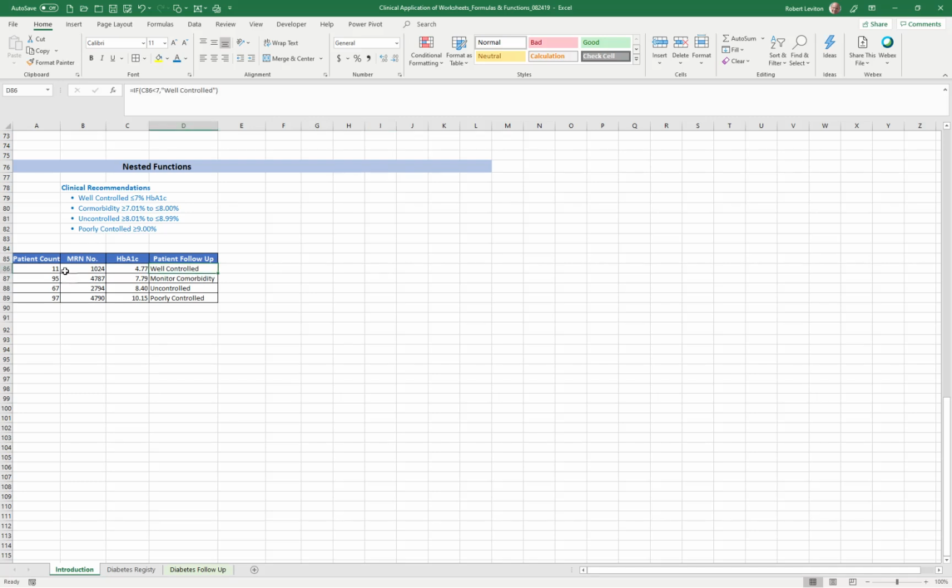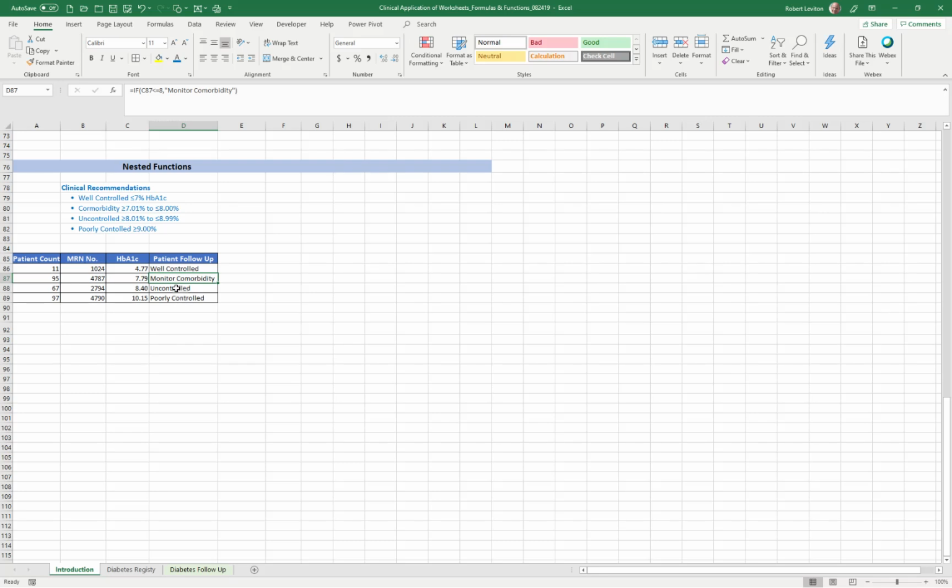In this group of 4 patients who have hemoglobin A1Cs, based upon what we've described as our model, well controlled is less than 7%. So the if function is if C86 is less than 7, it's well controlled. If C87 is less than 8, it's monitor the patient's comorbidity.